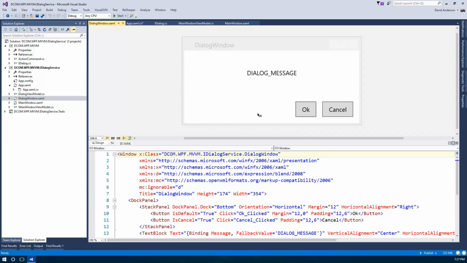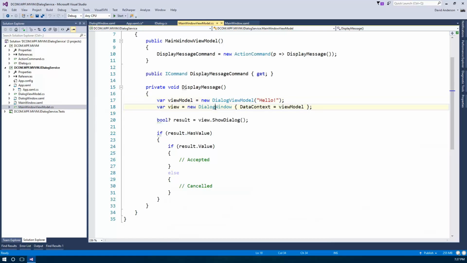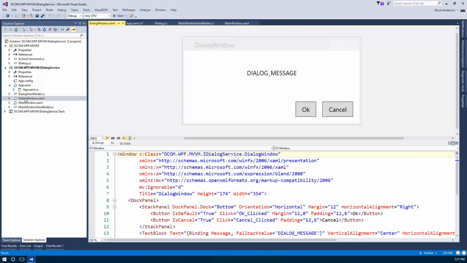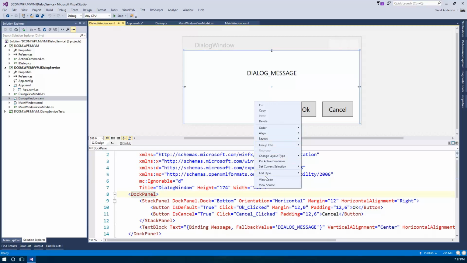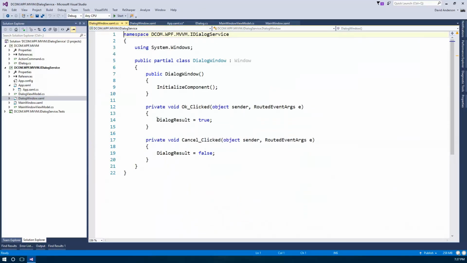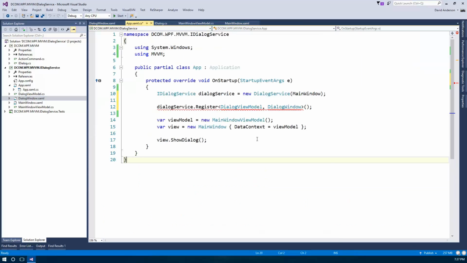And typically in the current code where we create the dialog window directly in the view model, closing the dialog, we would typically use the click events of the buttons instead of binding to a command, and then we would use the code behind to set the dialog result appropriately. So all of this code will go away in favor of the dialog service.